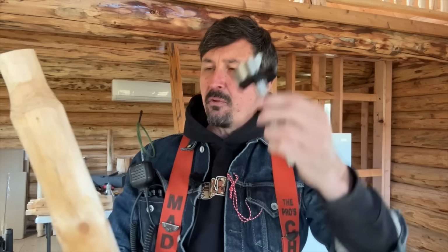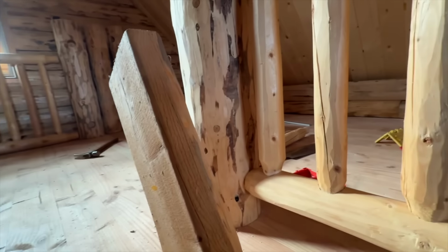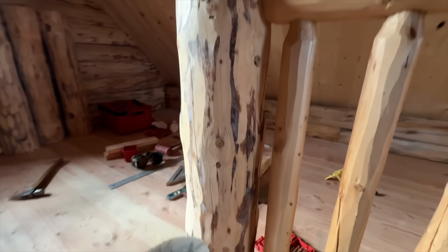This, I don't even know why I'm holding this. Goodness, I have two different mortises going on. Let me take you upstairs, it'll make more sense if I can show you. Today, Lord willing, will be the final day of working on this handrail. My goodness, this has been challenging.